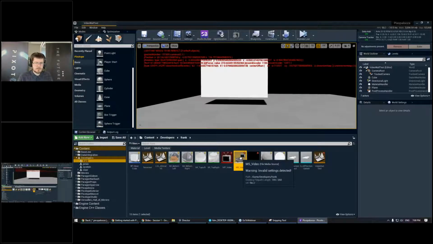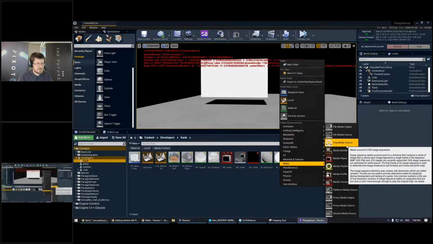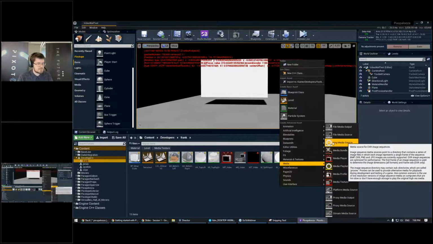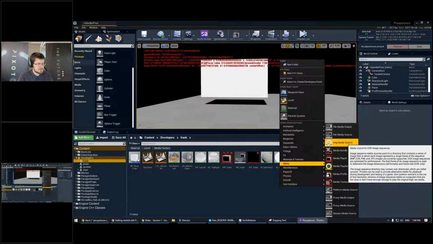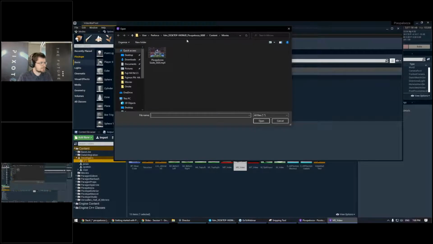It's worth mentioning you can also use image sequences instead of video files, in which case the process is the same, but you would instead just be using an image media source for an image sequence, which has certain benefits and is what we prefer to use. Video files are easier to use, but they offer less creative freedom.